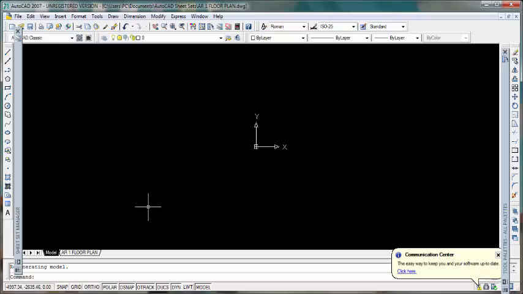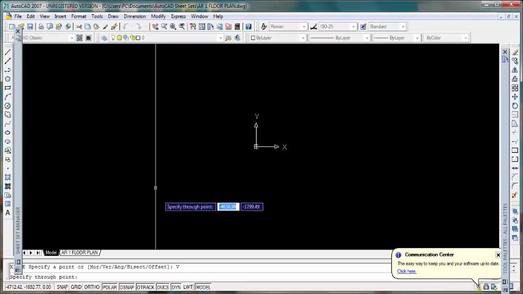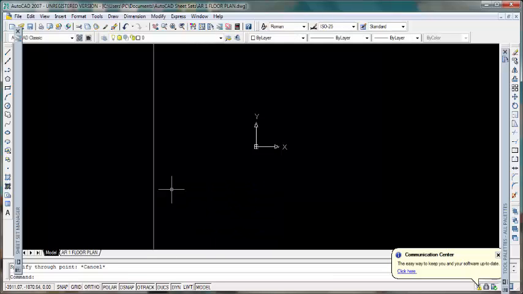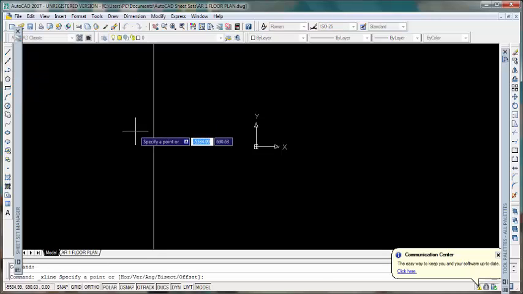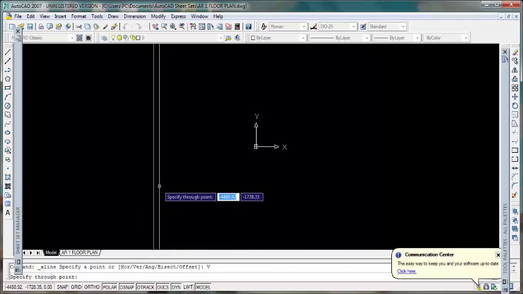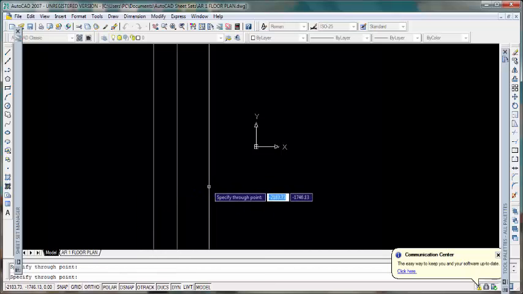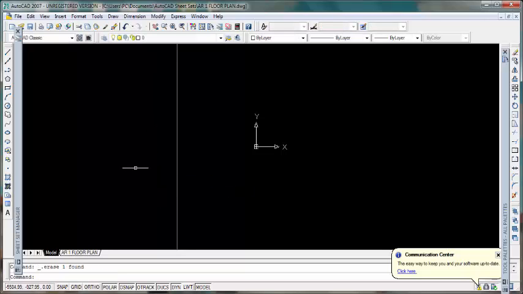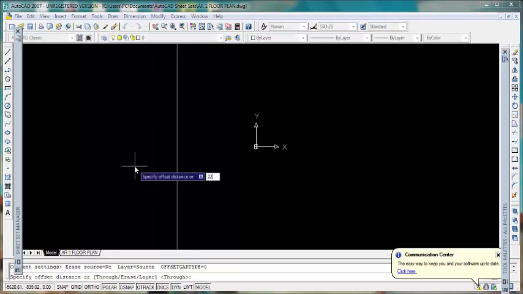Now, as it is now, all I do is XL for construction line, V. I want the construction line again. I can come in, this is the construction line. I'll choose vertical, V, click enter. Okay, now I offset 225.